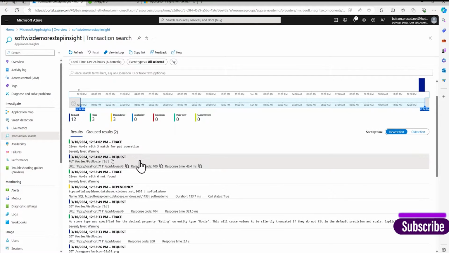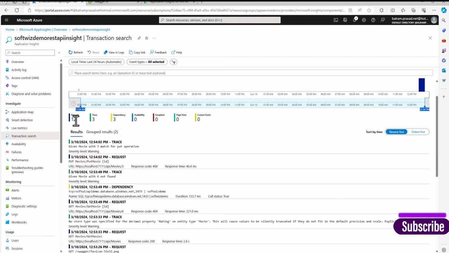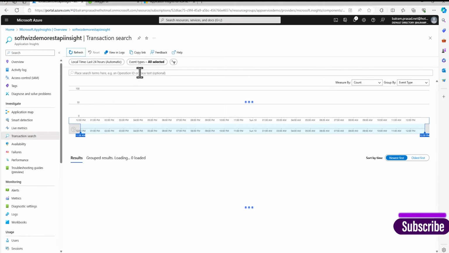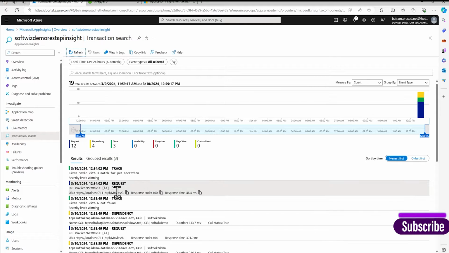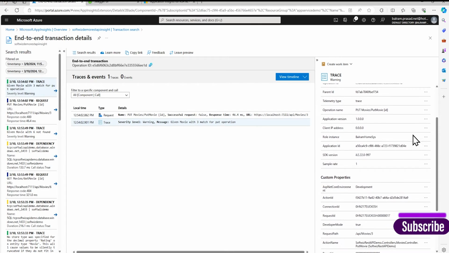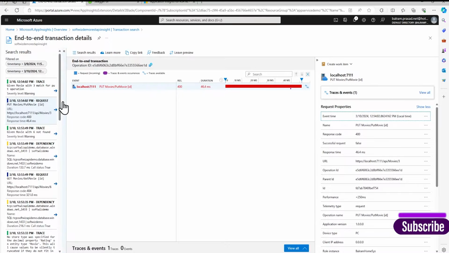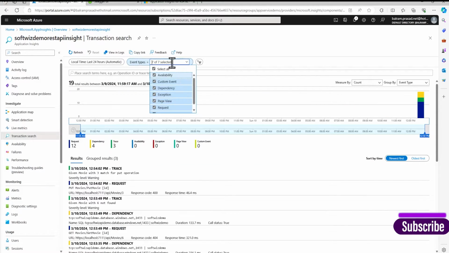So now we see that everything is coming, the match we gave for the put operations, all the details are coming. We can see there are 12 requests. If we refresh, we can see the same thing, everything came here, and we can go into more details of what it logs. Whatever message we set, it is pulling from the ASP.NET Core environment variable. So this is Development, and we can set it depending upon which environment it is. And what the request path was, we can click on show all so it shows a little bit more, all the details are coming. And if we see requests, you can filter based on event type, to see what happens.